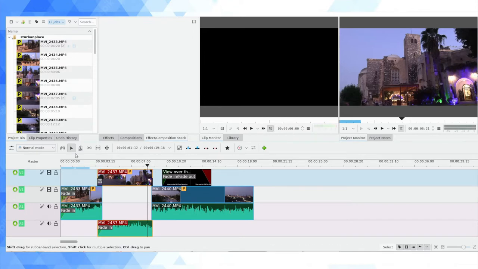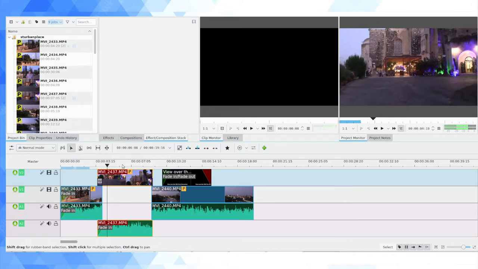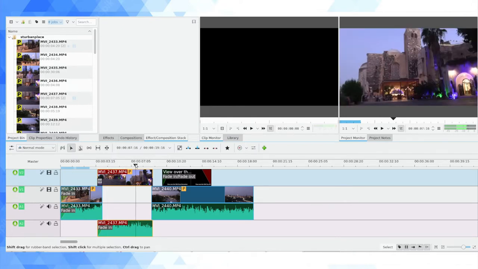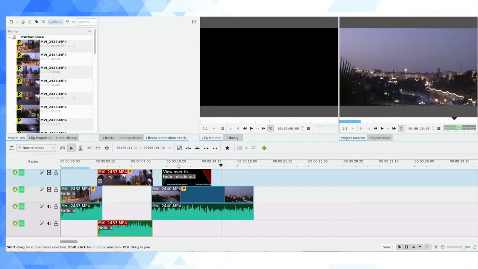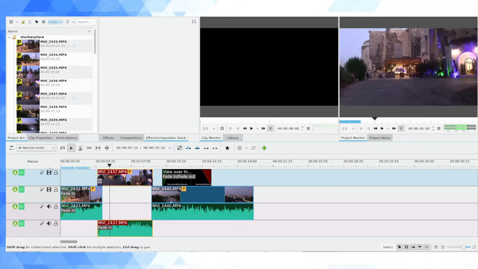So here is an editing timeline of a video I'm currently working on. It's a place I went out for dinner tonight. It was quite nice. As usual, I'm going through my camera roll and picking out a few shots I want to intro the video with. I know it's perhaps not the most imaginative, but it's where I am now in my abilities. So this is my timeline, and these are kind of B-roll shots. I show the view of the old city, I show the outside of the venue, and this and that.